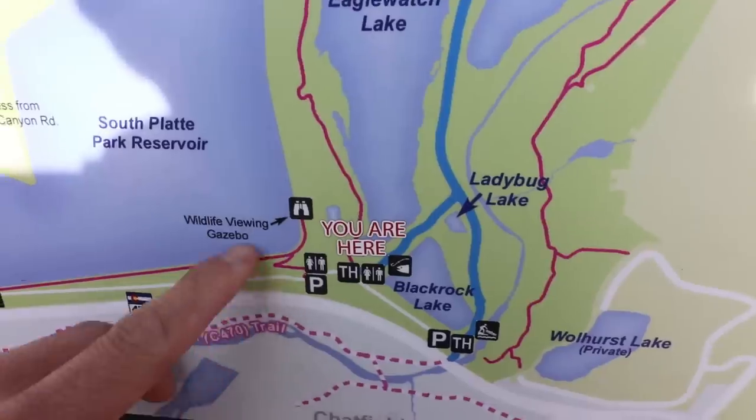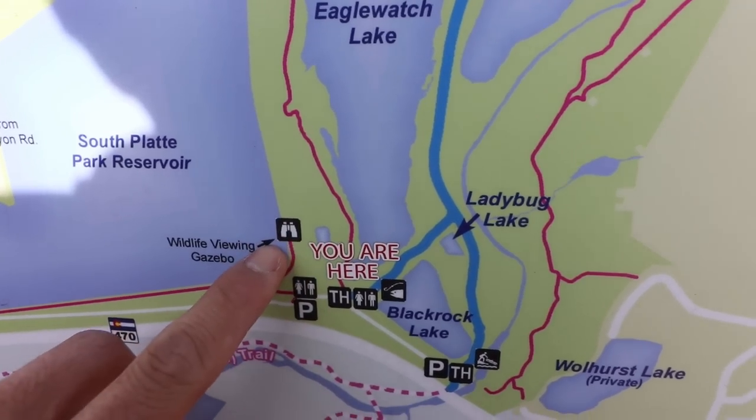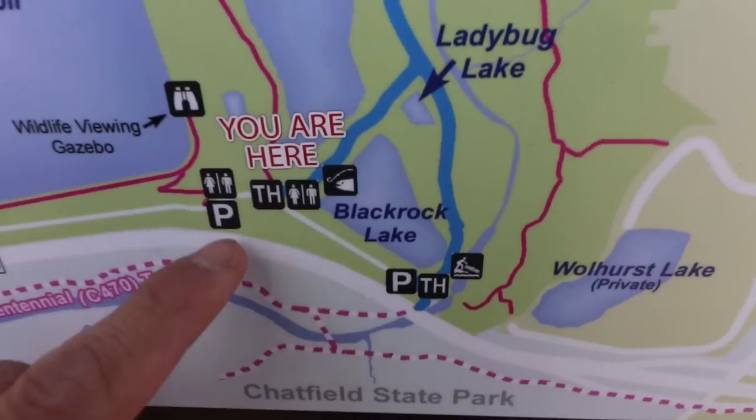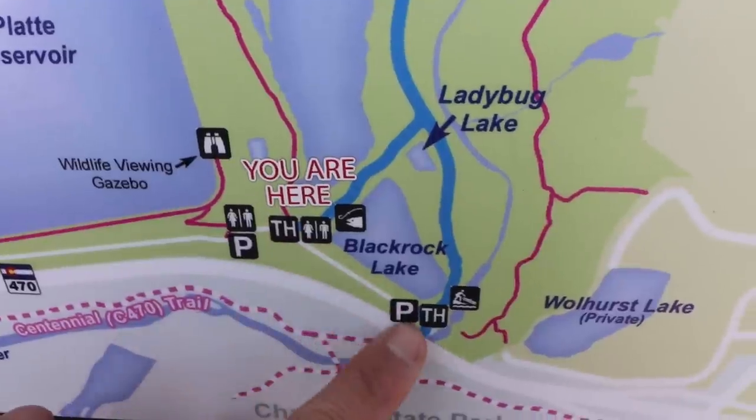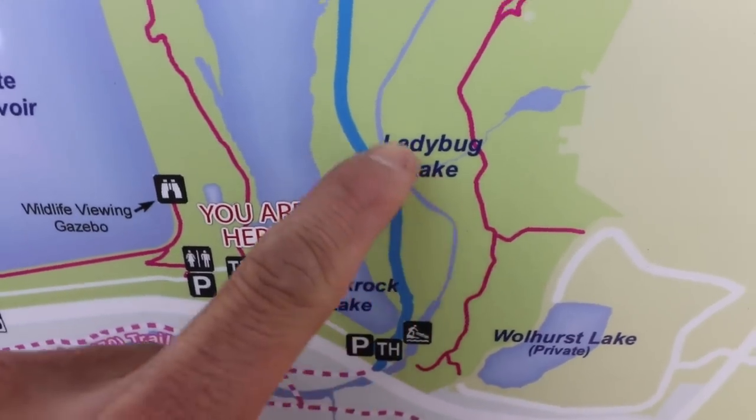The water gets pretty deep actually. There's a thin layer of ice and it's super clear, but I don't see any fish at all through there. I think I'm just going to go grab my stuff, check that map again, and see where I need to go along this stretch of river. It looks like I could have driven a little farther to a closer parking lot, so I might move my car over there, which puts me closer to the South Platte.